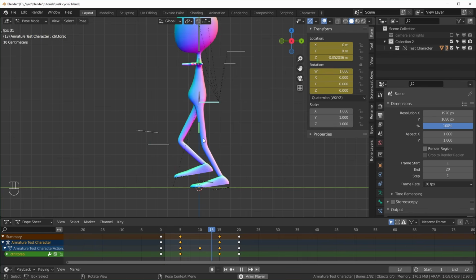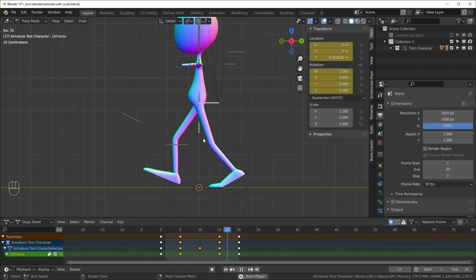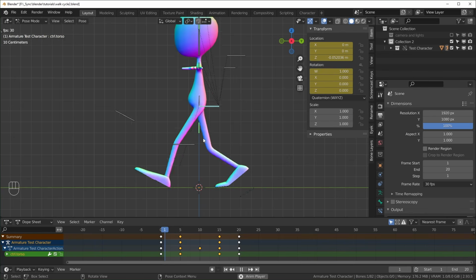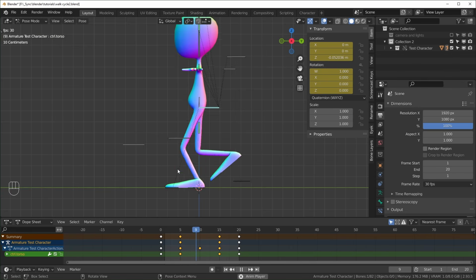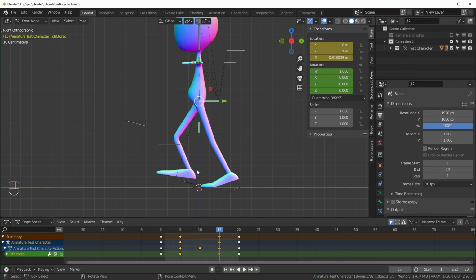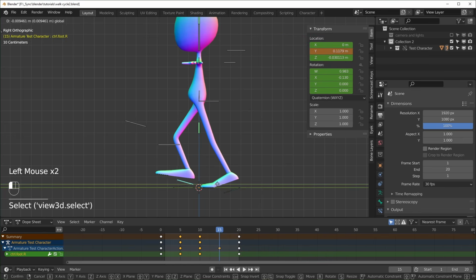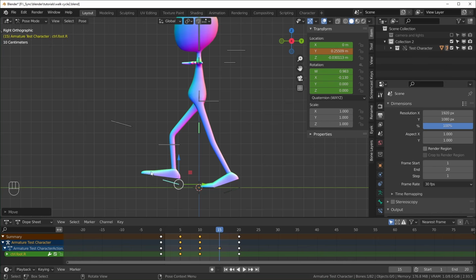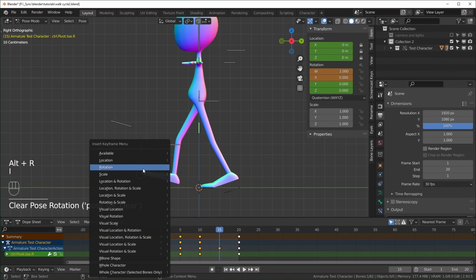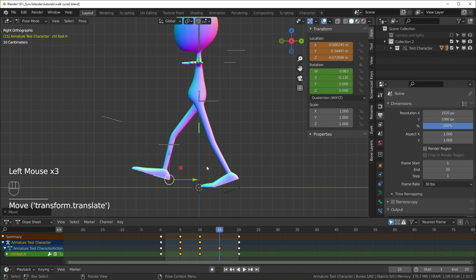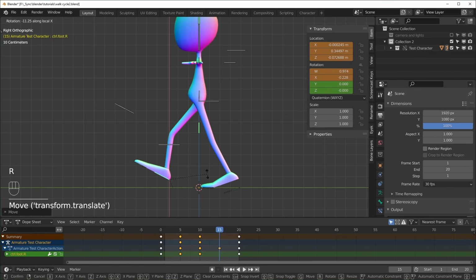We're not quite done with the legs, but when you hit play, it's starting to look pretty good now, and it's a recognizable walk. You got a little bob in the motion right there, and the feet look pretty natural for the most part. I want the weight to be pretty centered, so I think we need to move this a little further forward, like that. I also want to remove the rotation on our toe right here. So I'll hit Alt R for our toe and insert a rotation keyframe. Bring this up and out and maybe rotate this a little more dramatically like that.